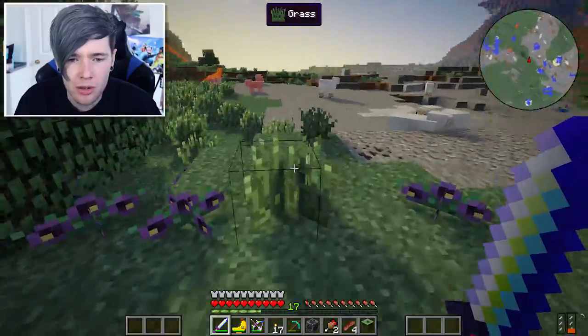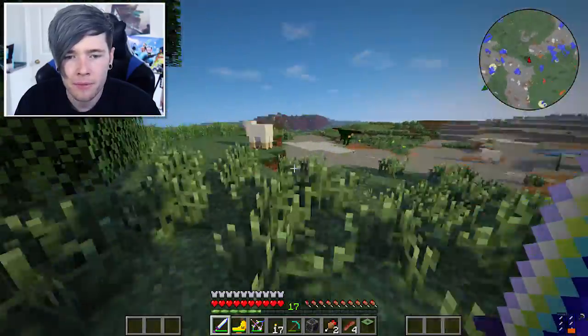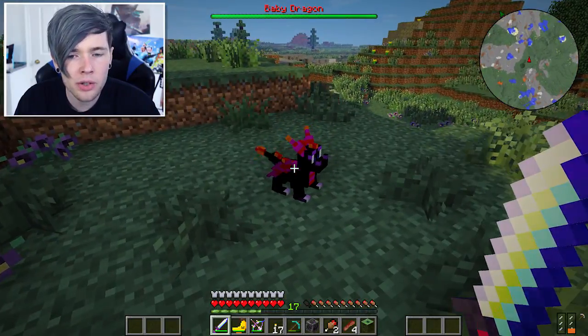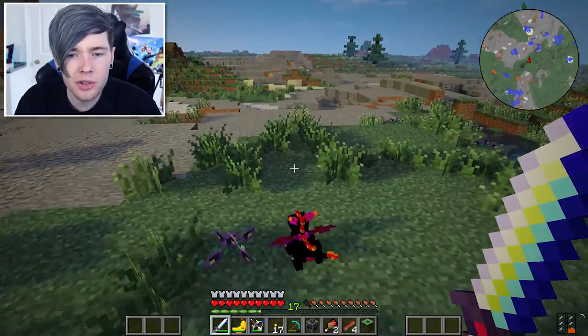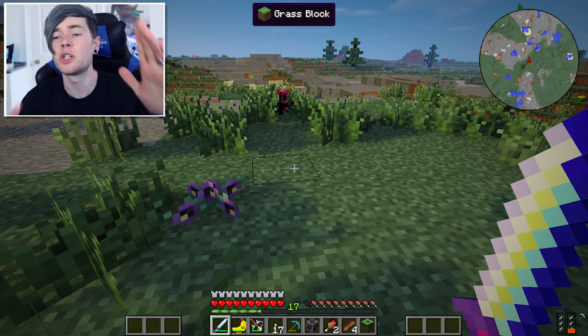Baby dragon, where are you? I didn't mean to shout at you and scare you off. Baby dragon? Baby dragon, where did it go? Oh, there it is. What do I do with these? Oh, they're so cute. There's two. Do I have... Oh, I don't have any good stuff on me. What do I do with these things?